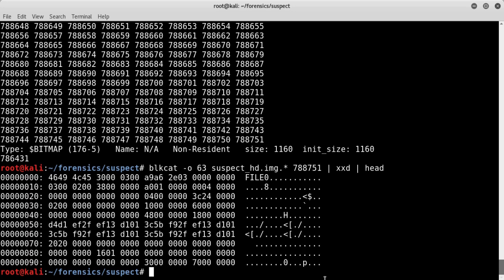Then finally, just a few words about the mactime tool. mactime can be used to generate a timeline of file system activity, taking as input the body file generated by the fls or ils tools. So if we would like to create a timeline from the previously generated body file, we would execute this command.